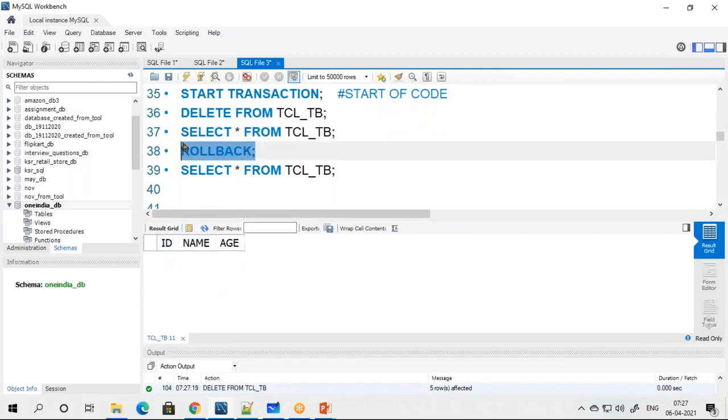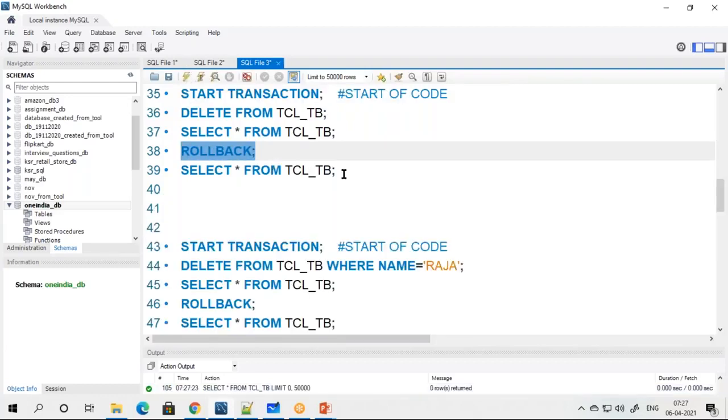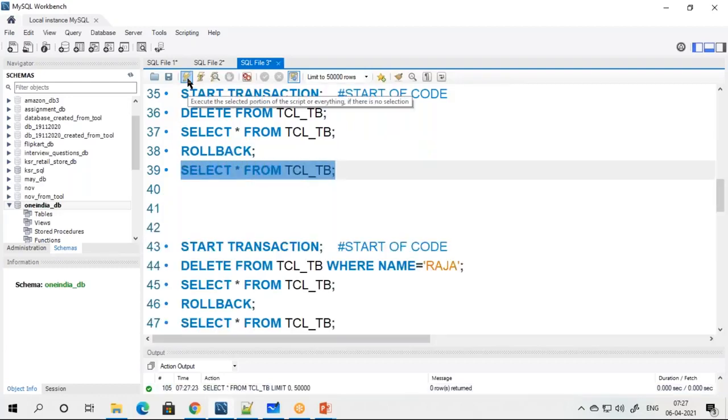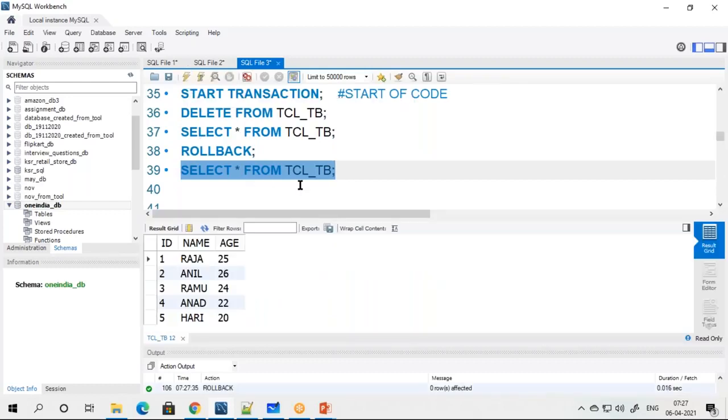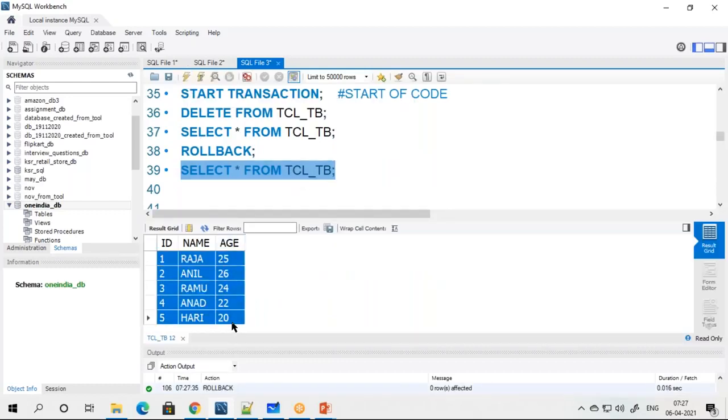Now I will run rollback. The moment I run rollback, all the data has to come back again. The moment I write rollback and now I click select star from TCL, I've got all the records.